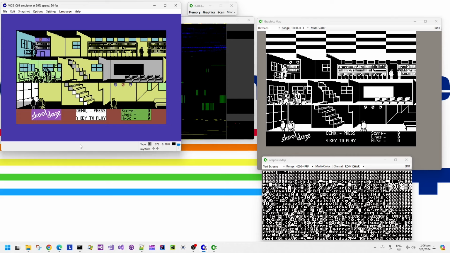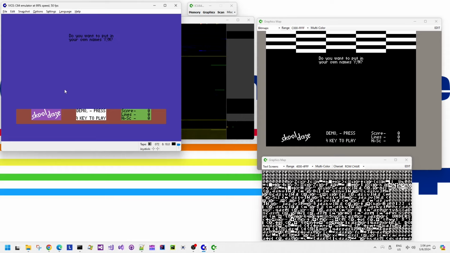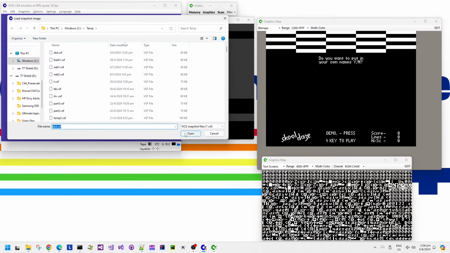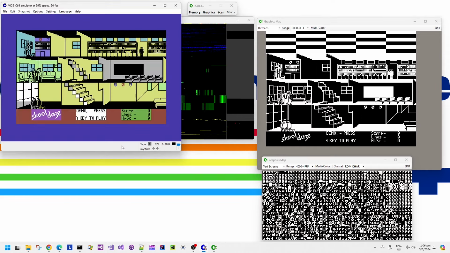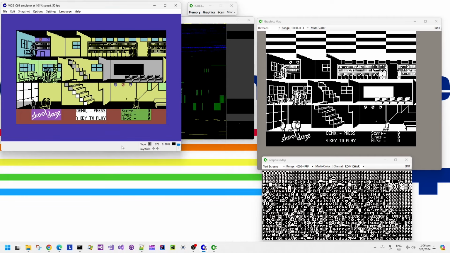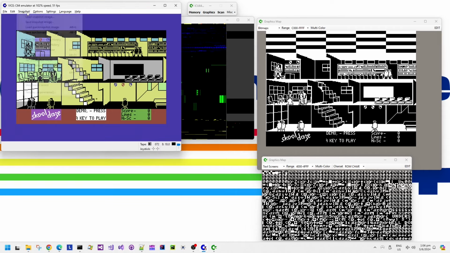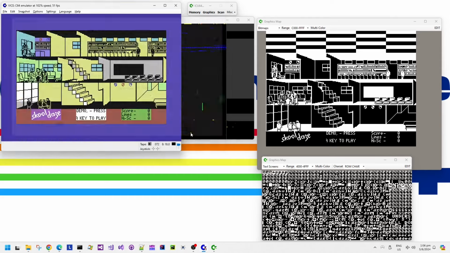But look, now the game is updating a lot slower. When I remove those superfluous JSRs, the game was moving a lot slower. So let's just run that again. Look, the game update is still running, it's just running 4 times slower. So each one of those JSRs to that routine is actually running 1 iteration of the game update loop.